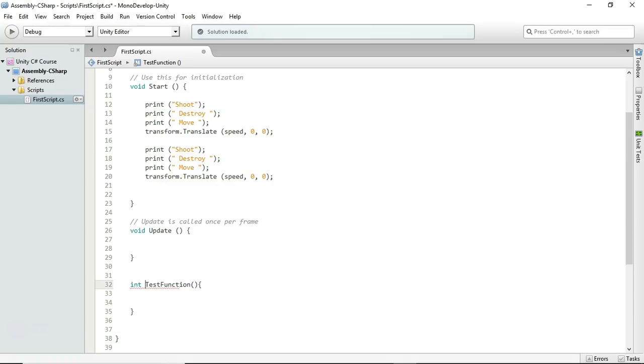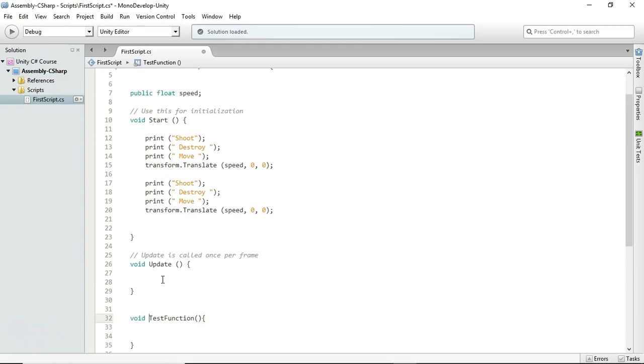Let's say here we give int. That means we can only return an integer value from the function. Let's say we give a float. That means we can only get a float value as a return from the function. But let's say from a function we don't want anything to return. We simply want the function to do something and just go away. We don't want it to return us anything. In that case, we need to write void in front of it. So if we write void in front of the function, that pretty much means we don't want that function to return us anything. As you can see here, the start and update functions don't return anything. That's why their return type is written as void.